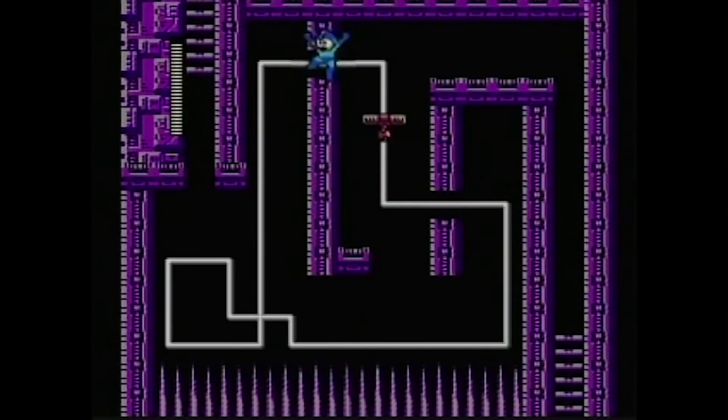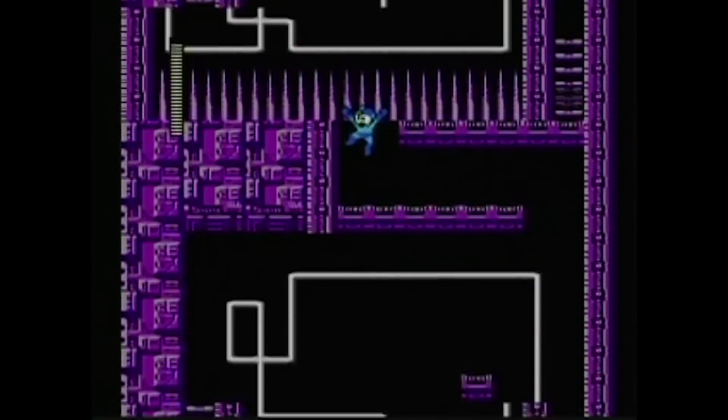Okay, now jump up here and then back on again. You'll want to ride around to the bottom, and you can actually jump through the spikes without dying. That's right, spikes. Screw you.